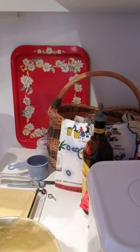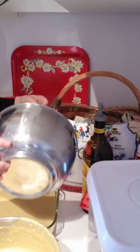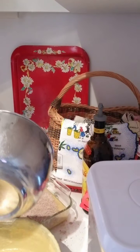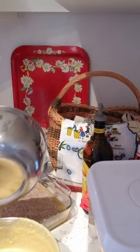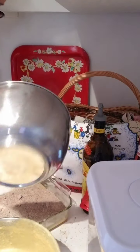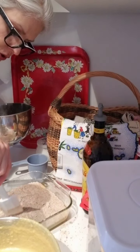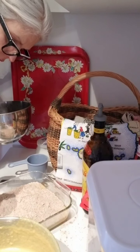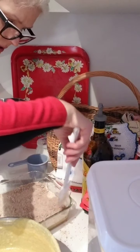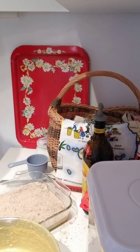Let me get the cinnamon sugar layer. And we want to shake it over the top in a fairly even layer. So we will do our best. If we have to, we'll kind of assist with a spatula and make sure it goes clear to the edges, because you don't want to get a bite that doesn't have the sugar cinnamon in it. No, nobody wants that. All right, so we've got that.